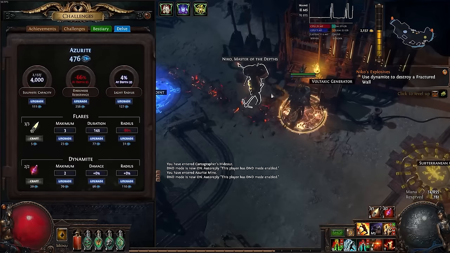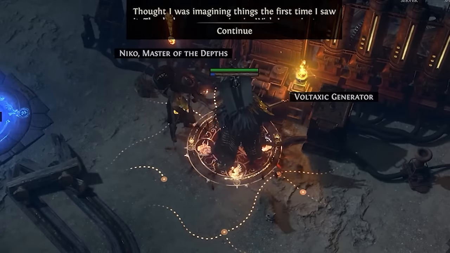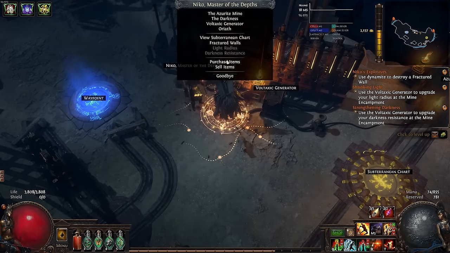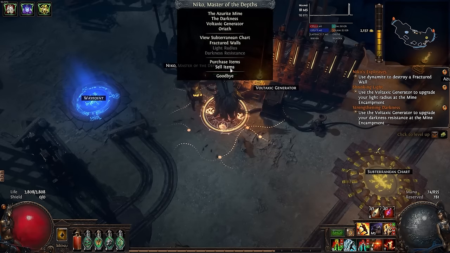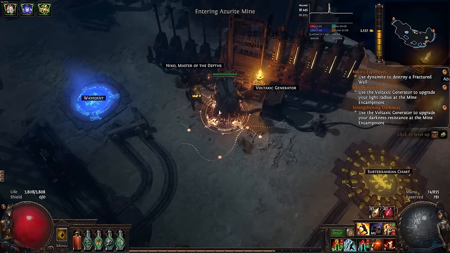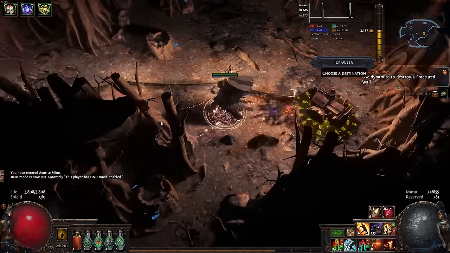Thank you. Voltaxic generator. I need some light. Man, there's so much voice acted stuff. I love it. Oh, we've already done this. He's actually already told me about this before. Oh, what's this? Abyssal chamber. Okay, can we go back here? Yes, hopefully. So the light should be a bit better.